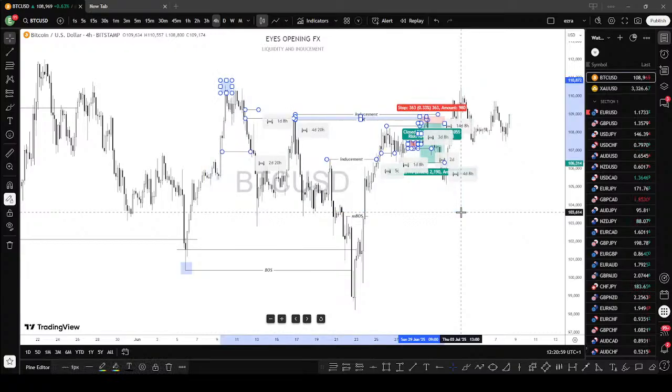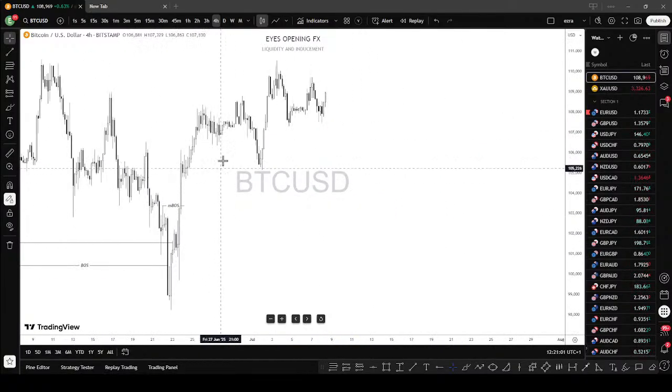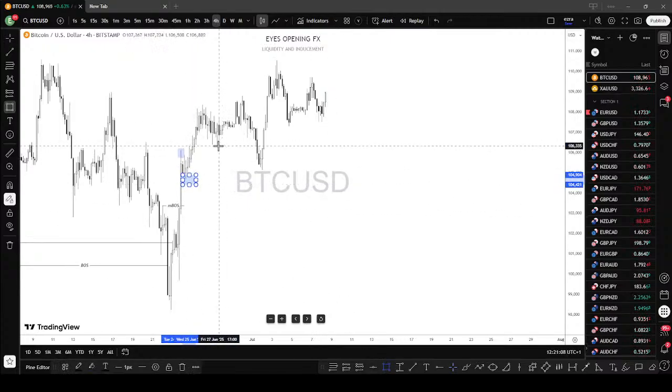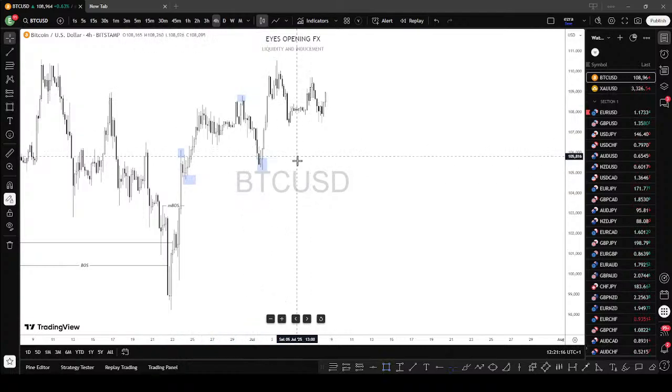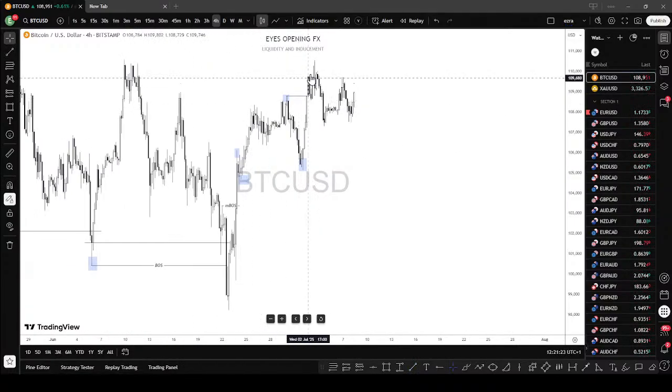Let me remove some of this noise. We have a structure continuation right here. A high, a low. Market used this low as mitigation or as inducement since it didn't mitigate this low enough. So this becomes now a new high, a higher low. So this becomes our current structure range on BTC. If we are to sell, we expect market to drop down and give us a break of structure before we start looking for sell. This is based on structure alone.